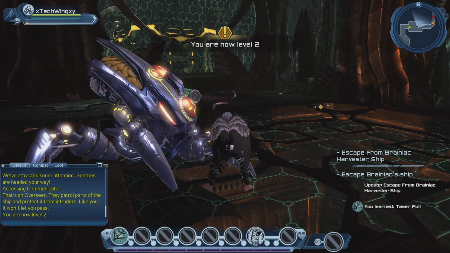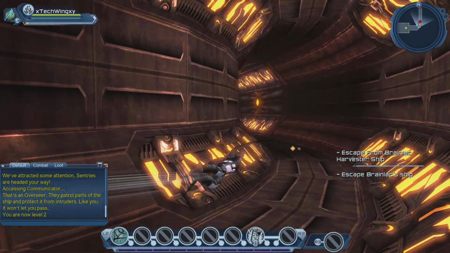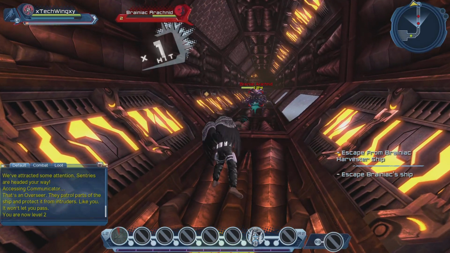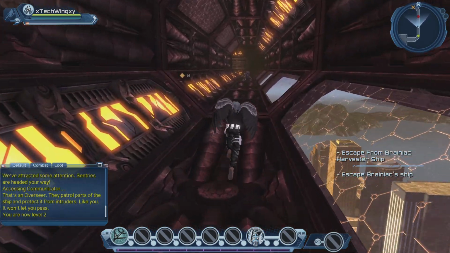Alright, unlock that first power. And again, we're using gadgets because I don't have all of the powers over here on the PlayStation. So, we're working with what we got. And I want this character to be like a gadgets DPS in the future.